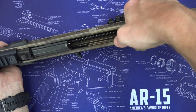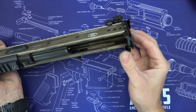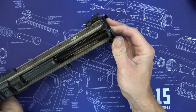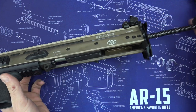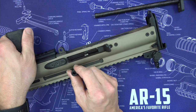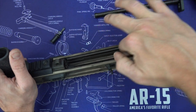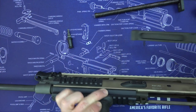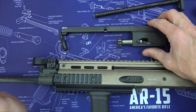Now, to take the stock off at this point, we're just going to pull up with the lower out like so. Now we're going to push down on this little button back here, and hopefully we'll get that recoil assembly out. There's our spring. At this point, we take our bolt, remove our charging handle, and take the bolt and carrier out. You guys can get a pretty good idea there of how the short stroke gas piston system works. Pretty simple design.